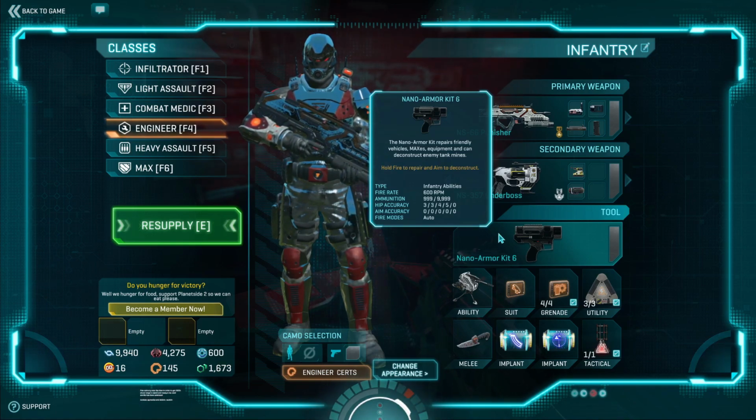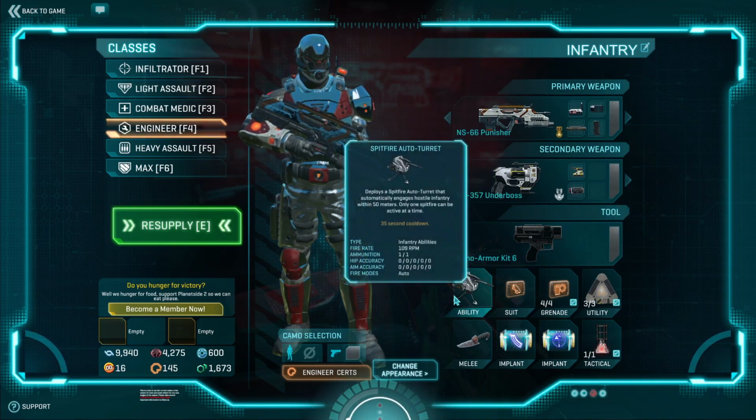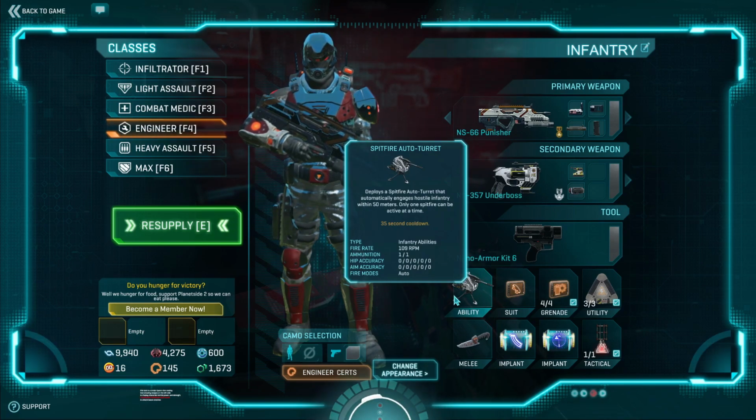So, as a vehicle main, this is the first thing you need to invest your certs in. Max this baby out. Get your rep gun maxed out. Spitfire, if you're in ground vehicles, very handy to deal with pesky light assaults.